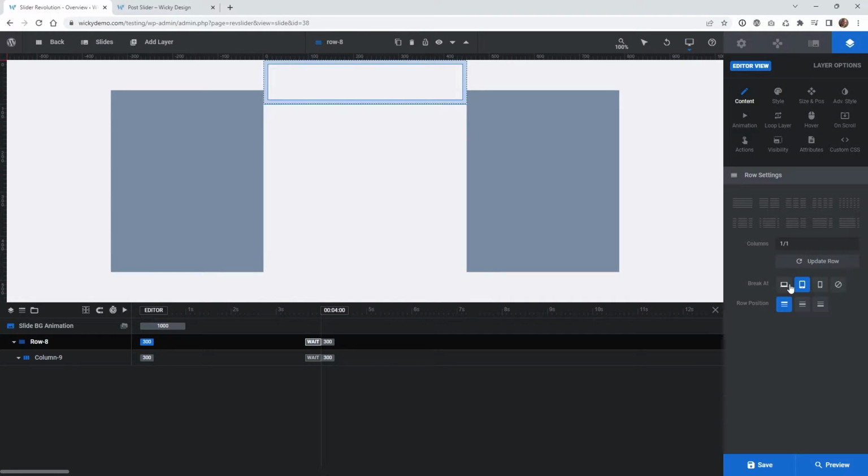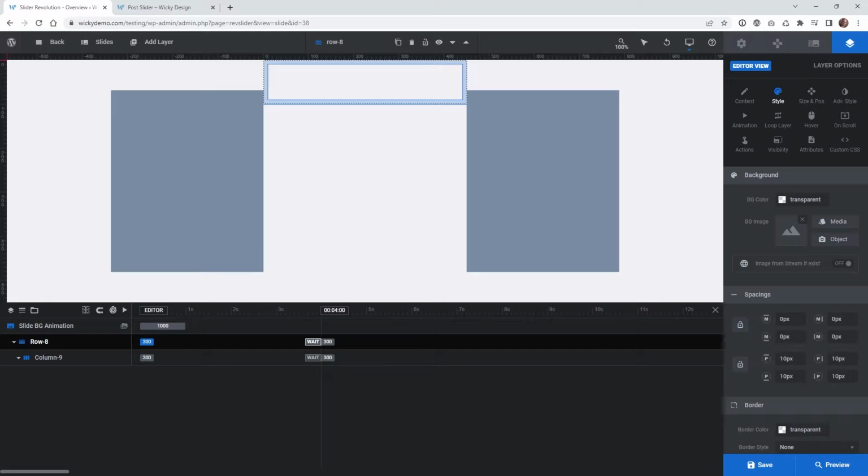And you can keep these at default. You just want to make sure that the position is at the top. So it's always being forced at the top. And then underneath style, we're going to change out a few different things right here. And what we need to do is make sure that we're on row. And right down here where there's this spacing, this is your padding. So what we're going to want to do is add some padding to this so it kind of pushes down the screen a little bit.